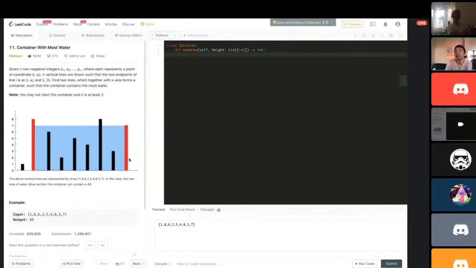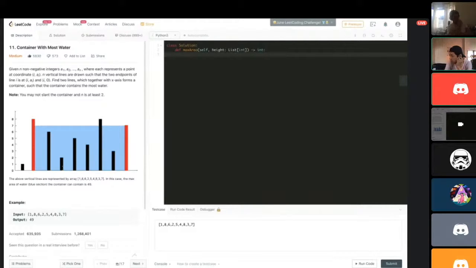Then every single time we approach a bar that's bigger than the rightmost index bar, let's say we start with the left index and we increment the left index to this, so now we're currently on the second bar, and then we're comparing it with the right index.